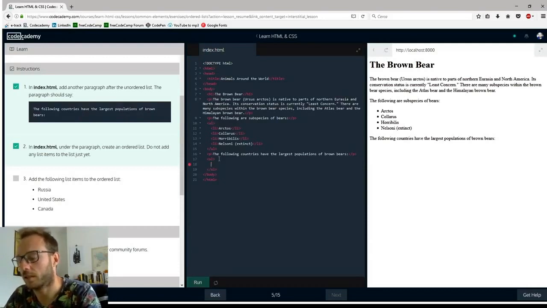Now I have to add these listed elements. So see, no, my bad. What I have to do is add a list element, and then I'm going to copy, then I have to add Russia, United States, and Canada.